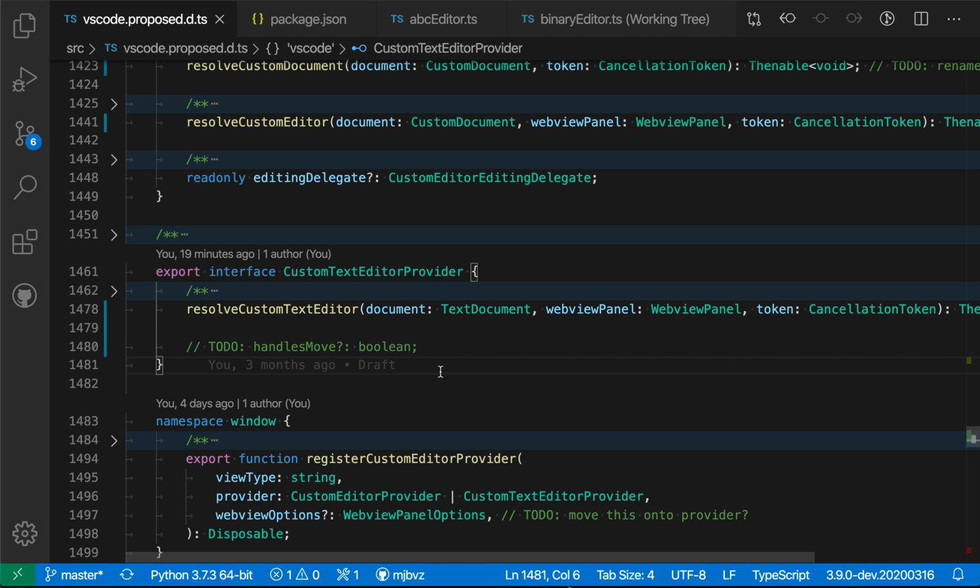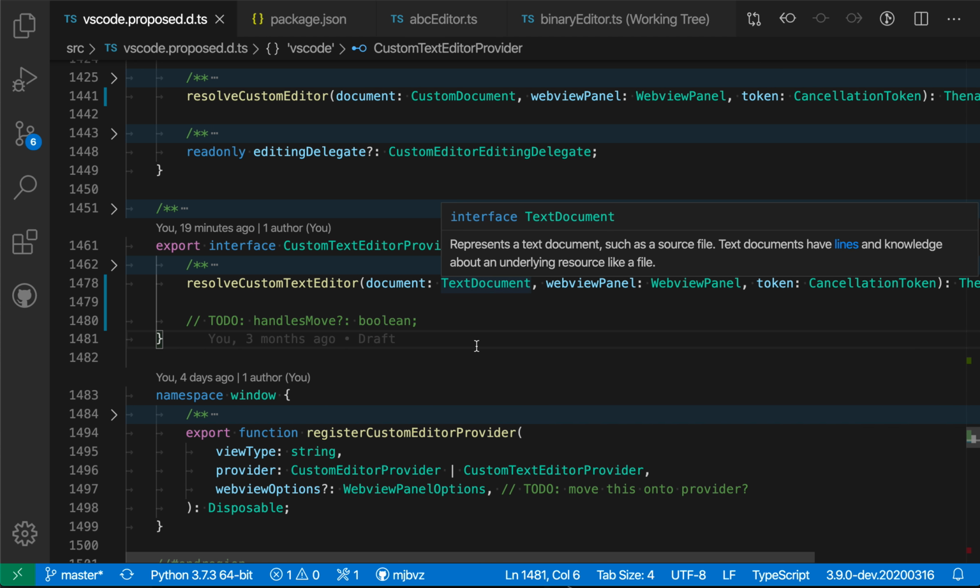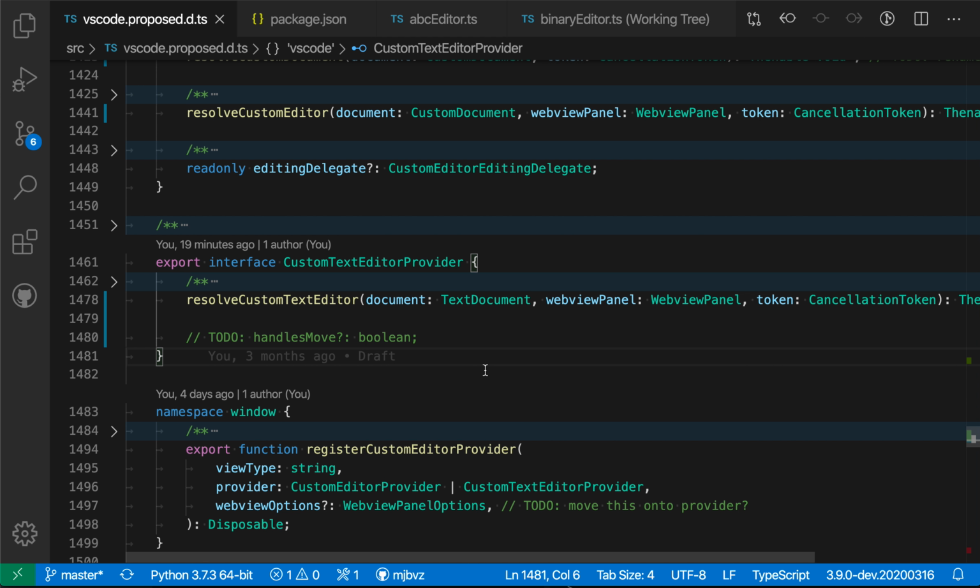The custom editor provider is really only when you do need this other more advanced thing for binary files, which VS Code doesn't have an understanding of. So that is where the custom text editor provider came in. It's letting VS Code provide a lot of this functionality for free and making sure that operations like save, backup, all of those just more or less work.